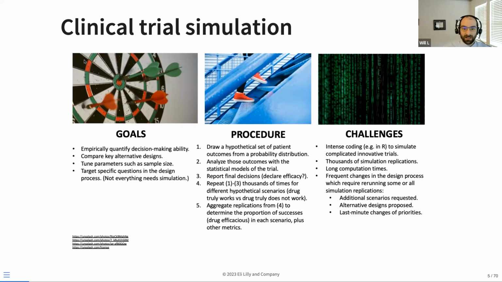Combined with available data, we could use simulation to decide which patient populations to design the trial for, which indications to choose, and which design characteristics, like the number of interims and when they should be. Tuning parameters such as sample size, number of doses, to set up an algorithm like response adaptive randomization. That's a really complicated, potentially rewarding procedure that simulation can help tune.